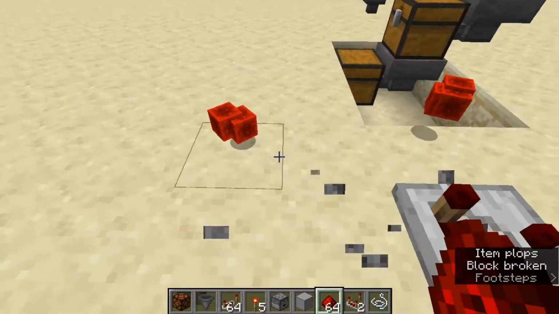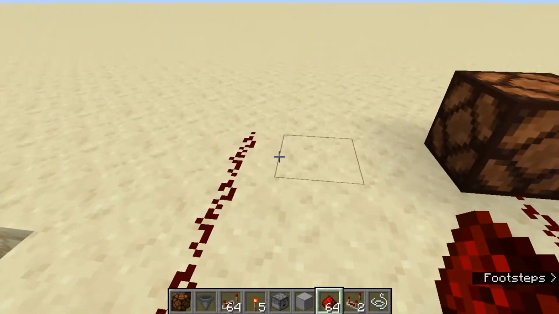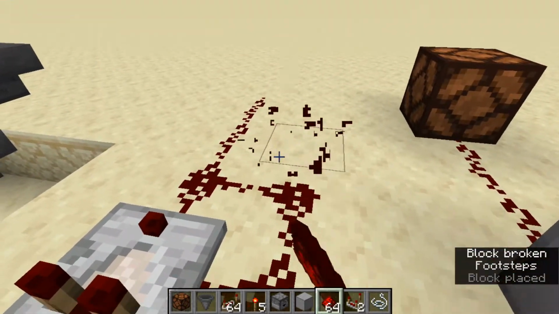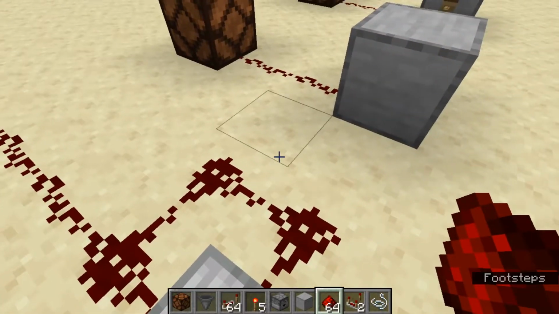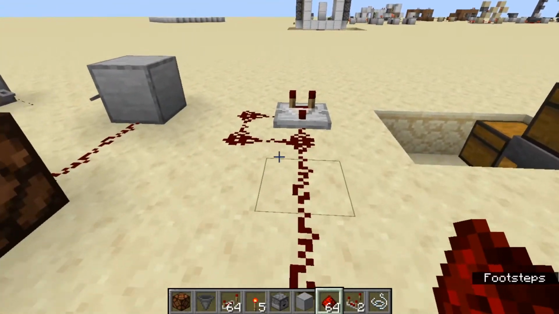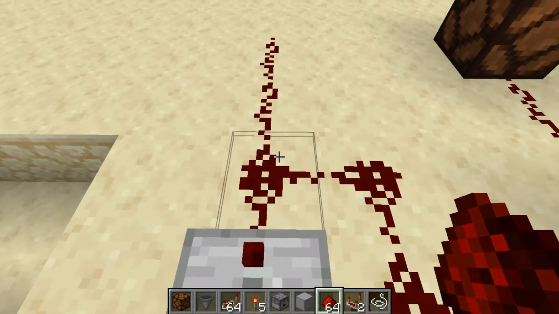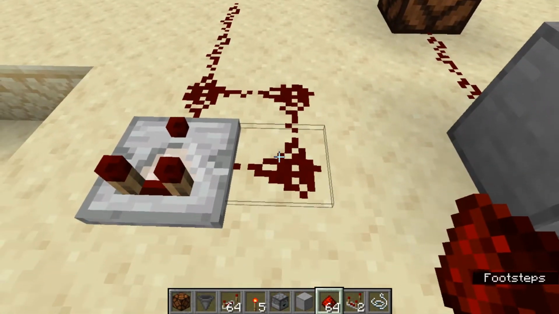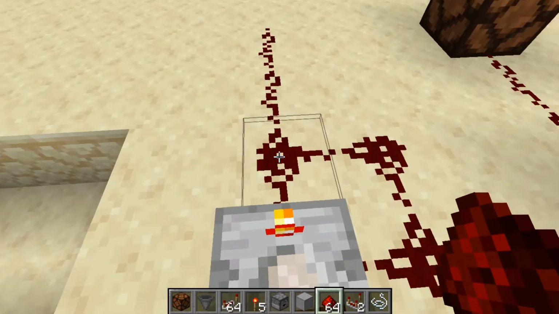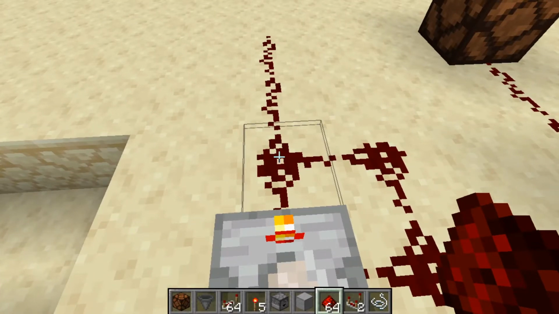When in subtract mode, comparators take signal strengths and they subtract from what's inputted into the side. It's really hard to explain. I can make a video on it if you'd like. Go ahead and let me know. But basically, if there's a signal strength coming out here that is a strength of 5, it will go down to 4, down to 3, and 2. And then it will take this signal strength output of 5, and then subtract the 2 that it's getting from here, and then turn this to 3.